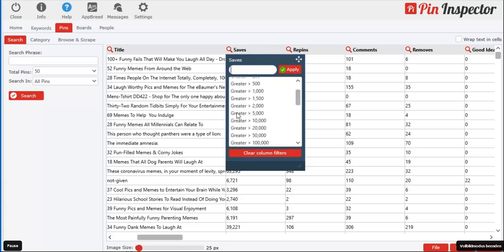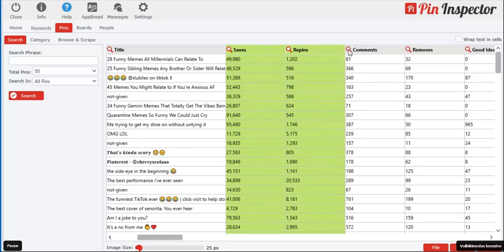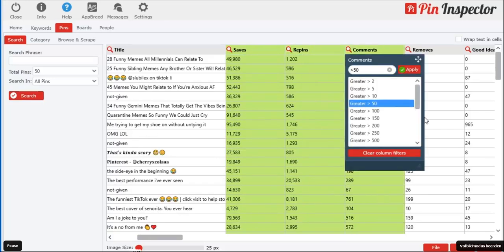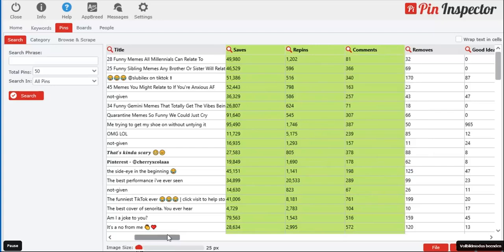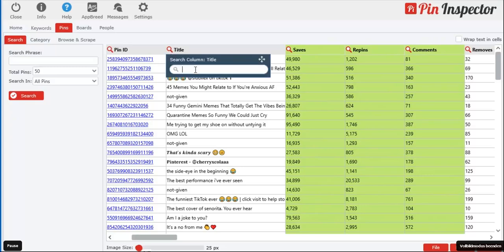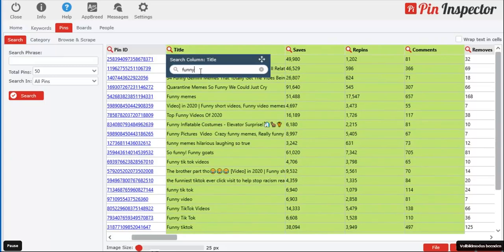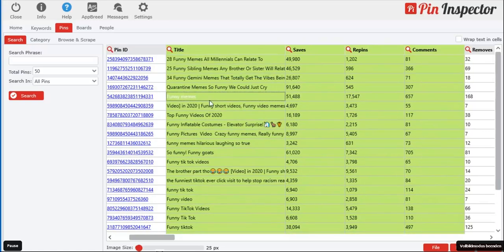So that's how you can quickly use the quick filters, and you can do it on every column if you like. You can have multiple at the same time. Another one is when you get to a column that isn't numbers, that contains text like this. You click that and it'll automatically come up with a text search. So now you can filter by keyword. Everything that contains the word you put in here will show up. Cool, right?